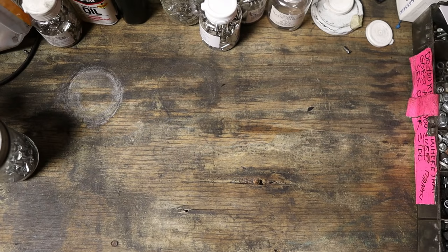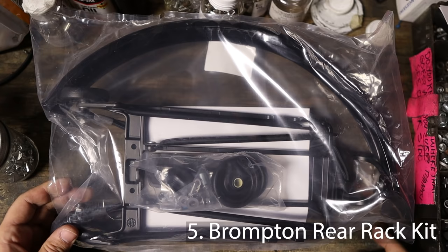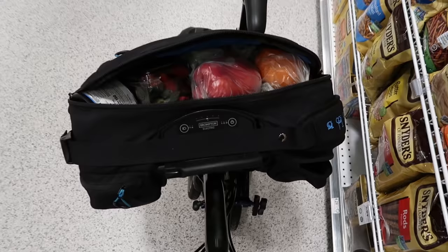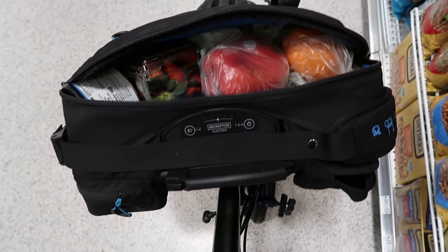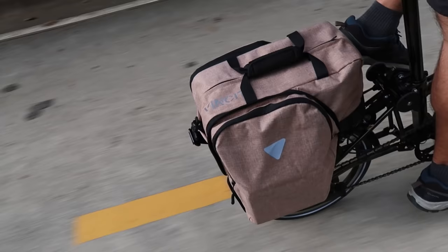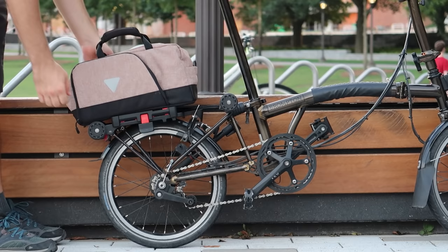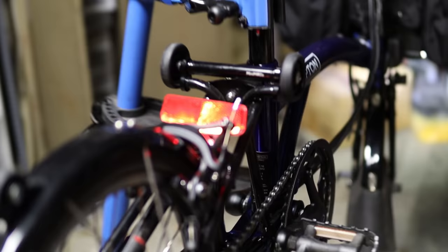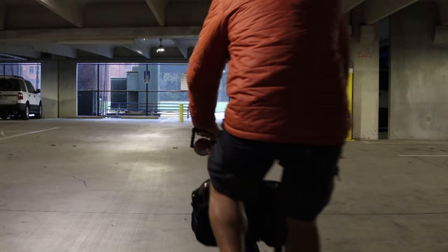The next upgrade is the Brompton rear rack, one of the things I've missed the most on the Brompton Electric. The first reason: without a rack the mudguard creates noise while doing groceries — definitely have to do something about this. The second reason is to increase cargo capacity, so having a rear rack is an obvious option. I can go back to using my Vincita bag for groceries since it fits the rear rack nicely. Finally, the rear light is originally set up in a way that it's partially blocked by the wheel, so the rear rack allows us to reposition it to an unobstructed place.